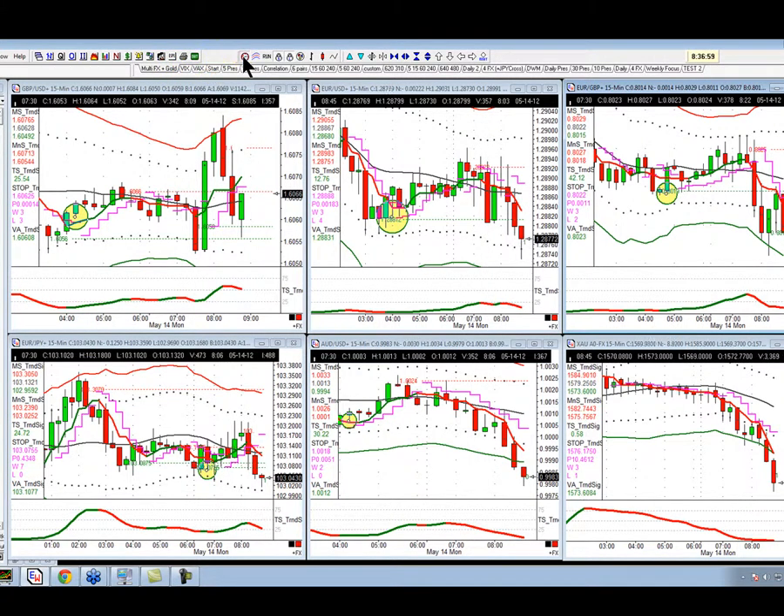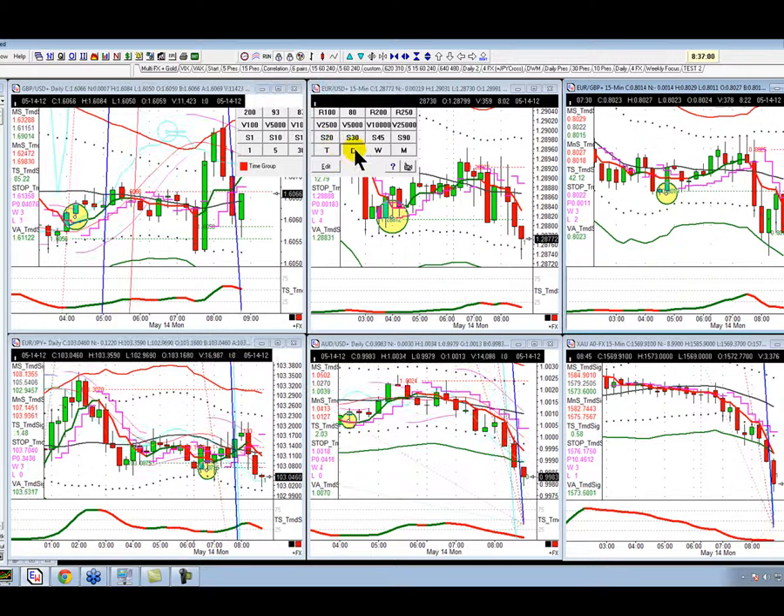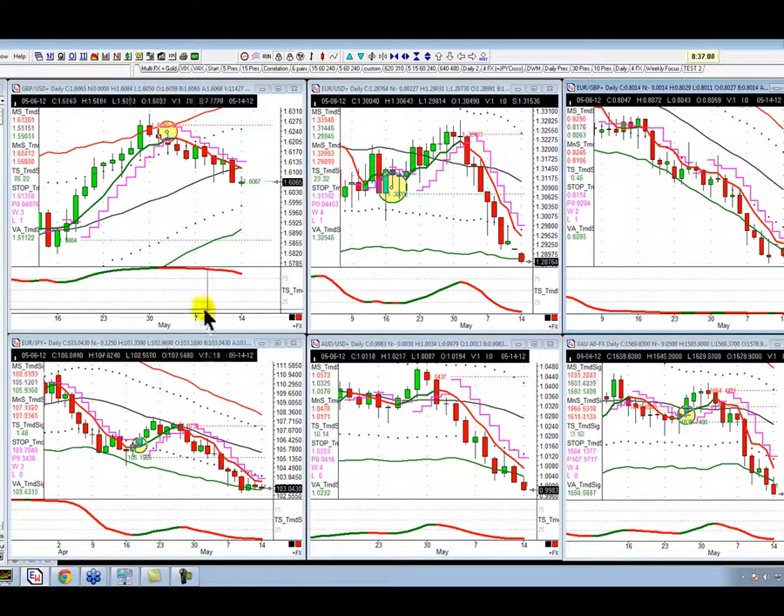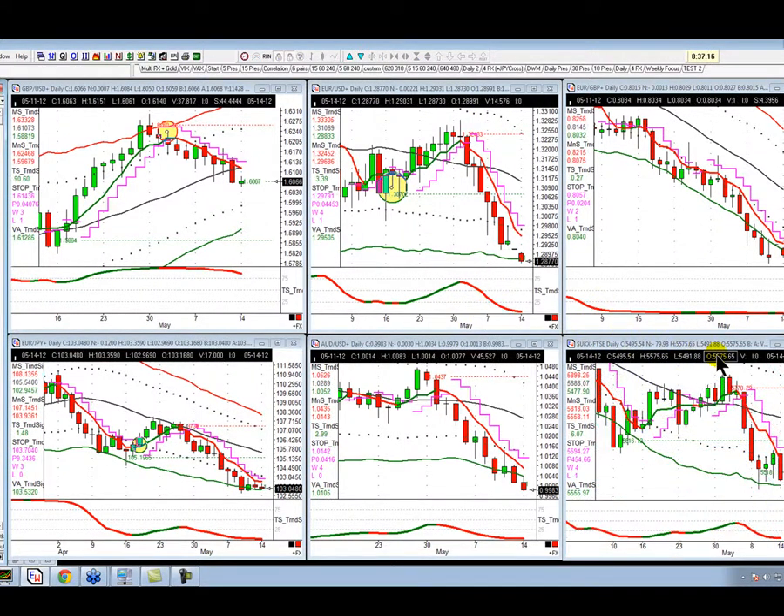I'm going to look at the daily, just so you can see exactly what's going on. A quick review of last week — markets didn't do very well. Equities down. Let's quickly change gold to FTSE. The bottom right is FTSE. Despite the attempt in the last three days last week to recover, the FTSE is well and truly cratering this morning on the back of all the problems in Greece.